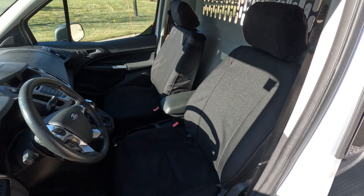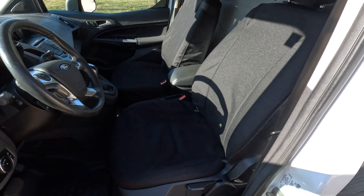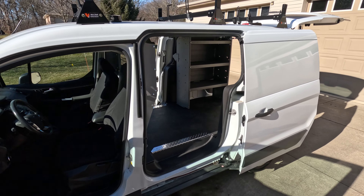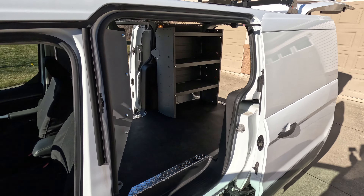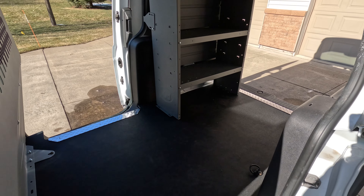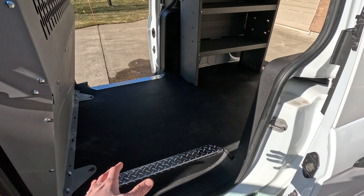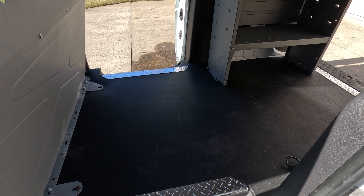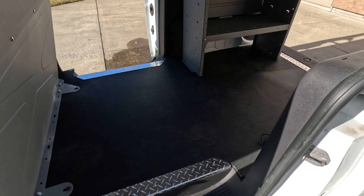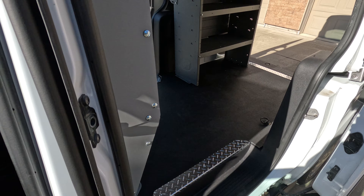We also installed some Covercraft seat covers — we're holding on to those ones, and the Tiger Toughs are going with the van. We have some other products we installed, like a Vantek H2 ladder rack, which is a cargo-style rack — you can fit a four-by-eight foot sheet of drywall, plywood, or similar material up there, plus ladders. It's got a little roller bar in the back for easy loading. We also did a BedRug floor in here before we put in the Stabile Grip floor — it's more of a carpet feel but made out of plastic so it won't mold.